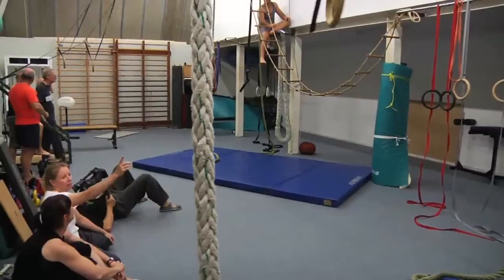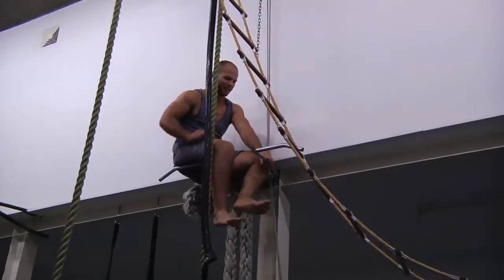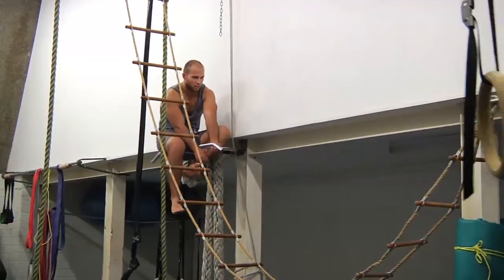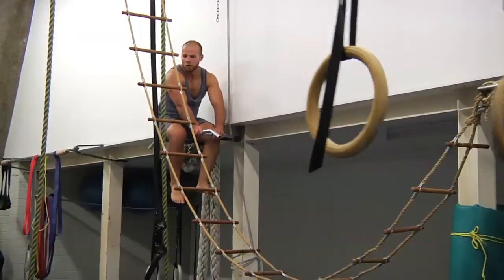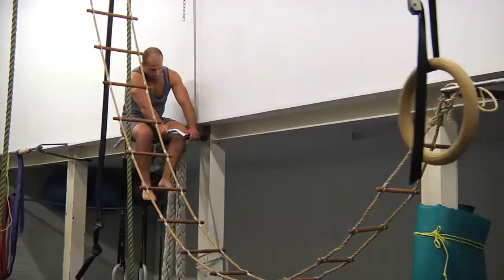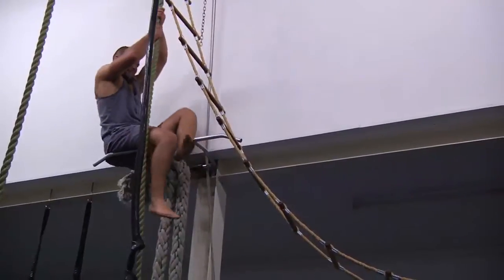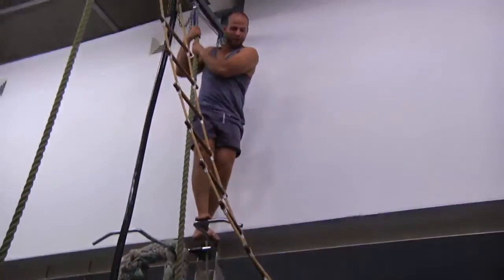Do you reckon those are a bit low? Yeah, they're lower than they used to be. You can climb along any way you like as long as you get to the end. You don't have to go on the rope ladder, you can go on the girder. No, if you don't go the rope ring.